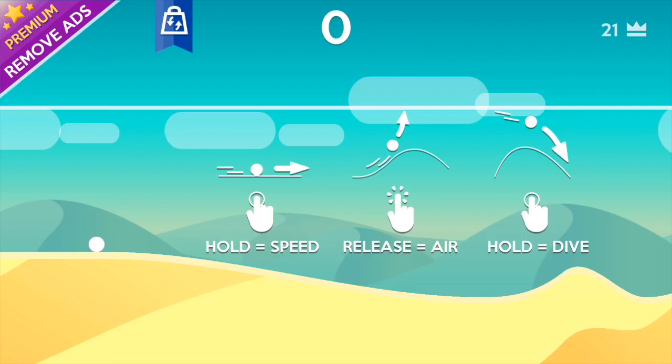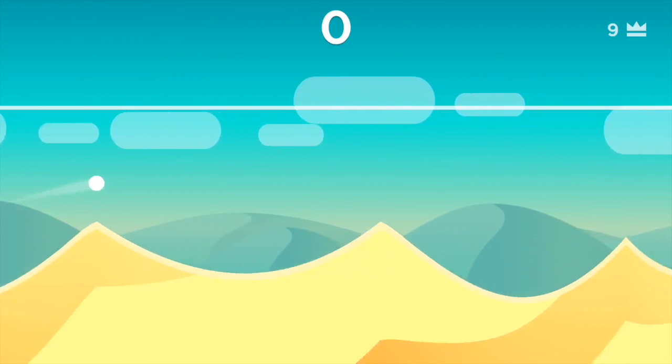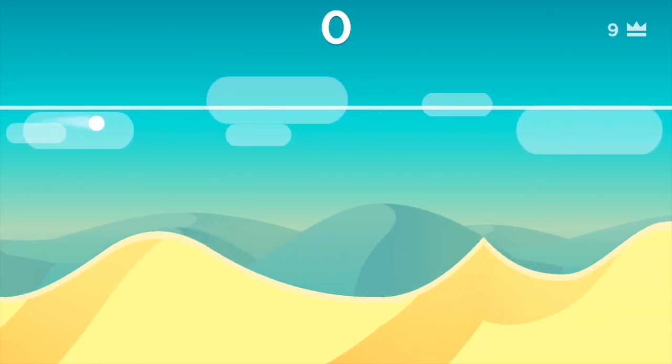So it looks like I hold to gain speed, I release to get air, and then I hold to dive again. So this is kind of like rolling to get speed, I release, I jump up, and then if I need to come down and avoid something, let's see how this works. Okay. Ooh, I like it.